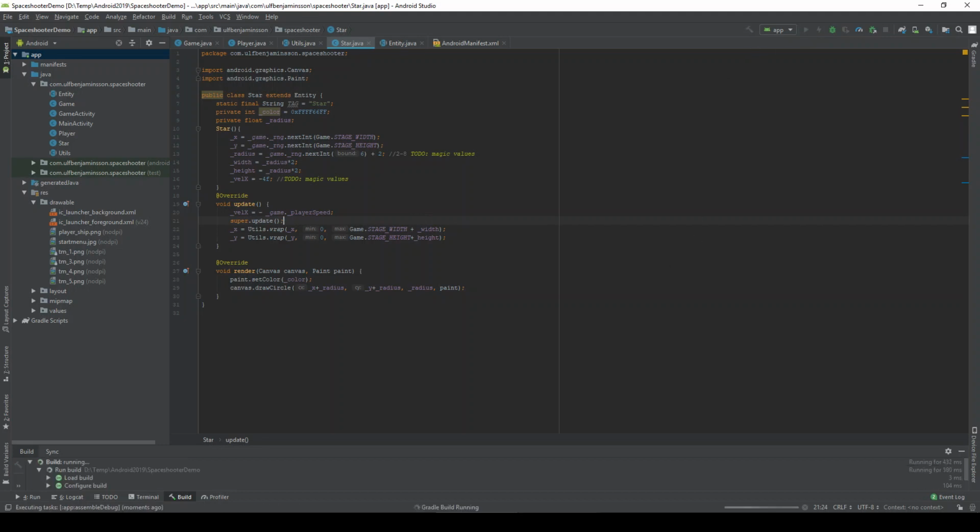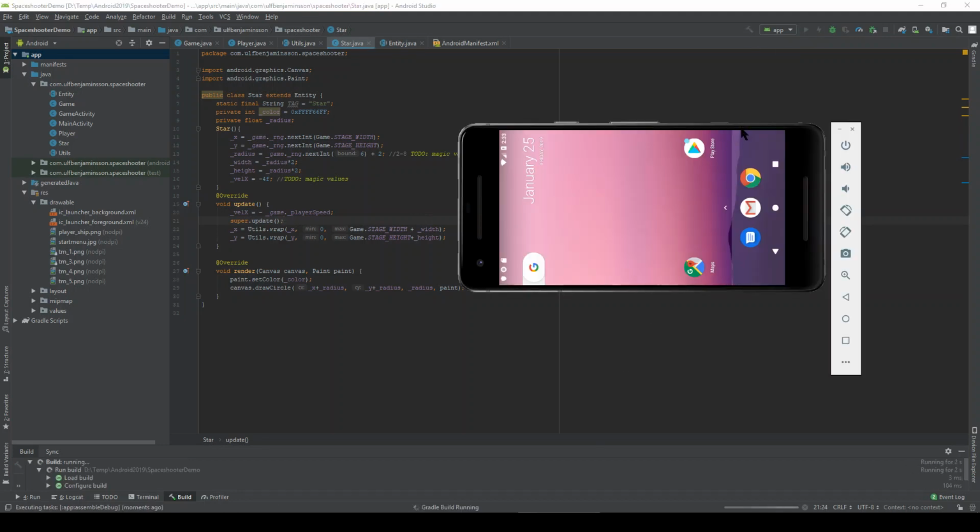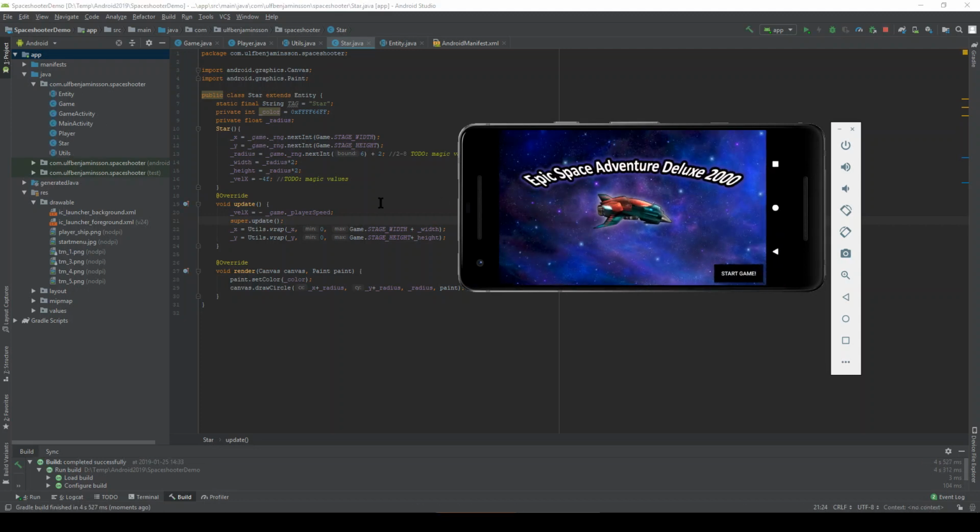Let's see how that behaves. And we build, we build, we build.